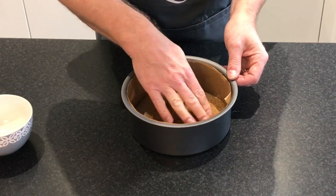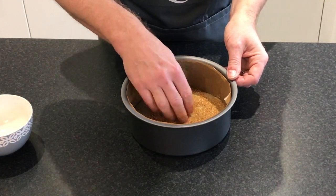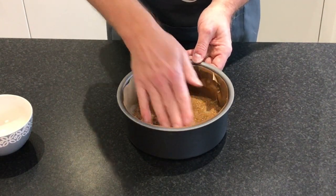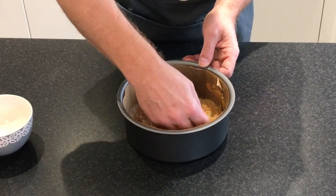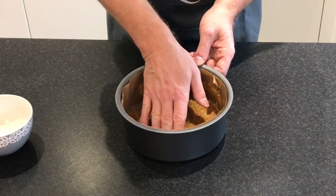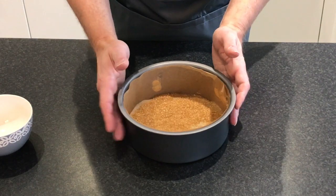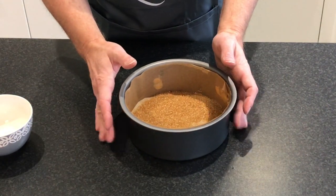And then just move it around with your fingers. Okay. We're using all of the brown sugar. We are. Because it will go back through the apples, back into the cake. Okay, let's not give away the magic. Oh, no, let's not. So that was 60 grams or 2 ounces of brown sugar. It was indeed.